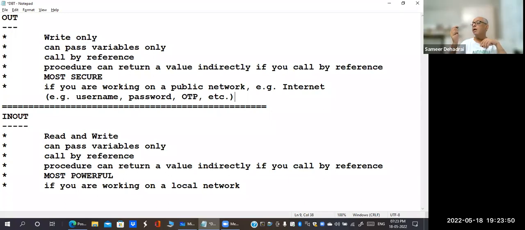It means that there is a bug in your MySQL software. It means that MySQL is not a reliable software. There are lots of things like that. The other day I pointed out, if I specify check constraint, when I enter a value, I can break the check constraint. It still allows. So these are all bugs in MySQL. Maybe future versions will remove those bugs. When you go for placement, you please answer, as I have said, that in parameter is read only. Value cannot be changed inside.